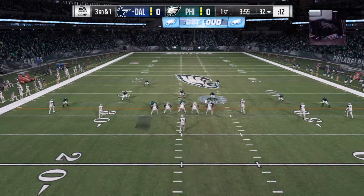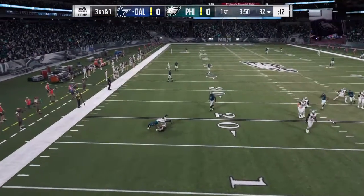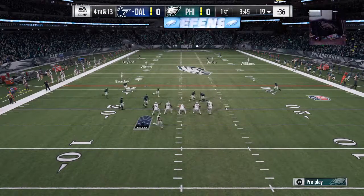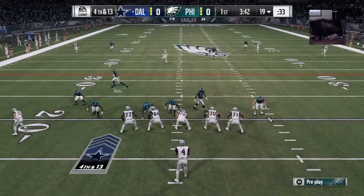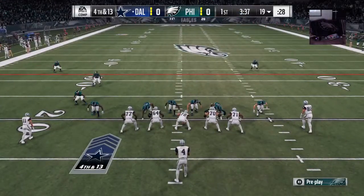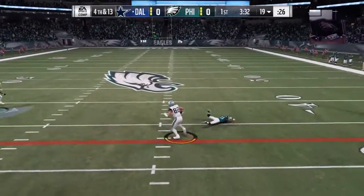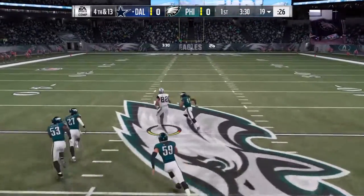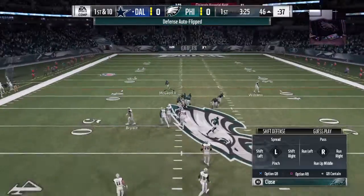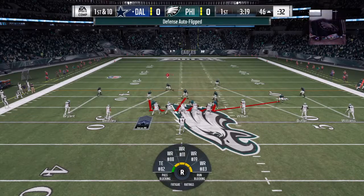From the shotgun, it's Prescott. Being chased out left. And no escaping this time as he'll go down. They got him for a sack. Vinny Curry able to drop him for a loss of 12. And it'll be 4th down. On 4th, they do snap it to Prescott. Complete to Jason Witten. And he'll be taken down, but not before he gets into enemy territory. A big play there on the catch and run. 34 yards.